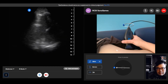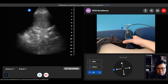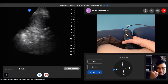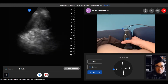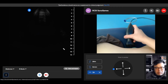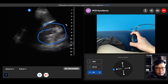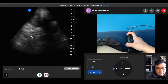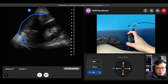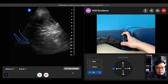But at the same time, tilt the probe downwards a little bit. Yeah, exactly. So you need to go posterior and then tilt it forwards. So is that doing it? Yeah, so if you just fan it a little bit, like tilt it back and forth a little bit, so you can see the kidney in this space here. I think that's kidney there, yeah. So his spleen goes up there and then comes around here. So you can see the diaphragm over there. You want to make sure that there isn't free fluid up there.